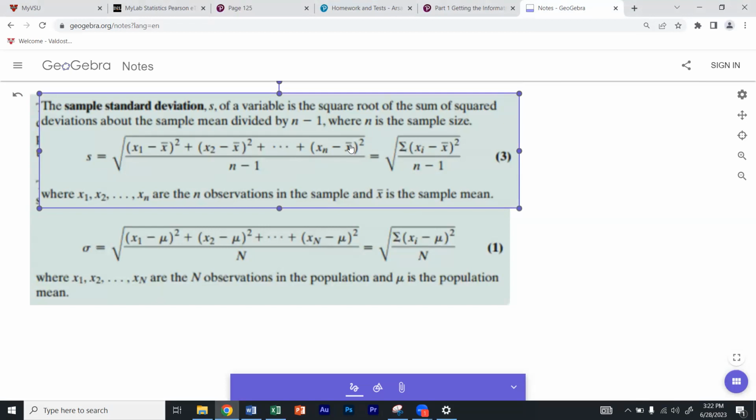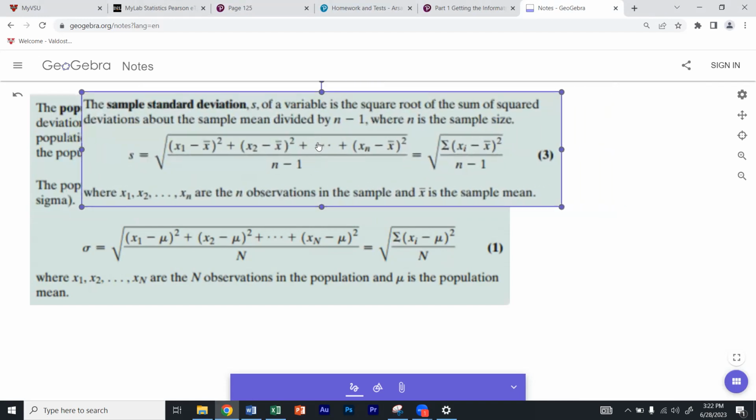But when you find the standard deviation, you have to be very careful. If it says sample, you have to divide it by n-1. If it says population, you have to divide it by n. So when you do your homework problem, make sure you read it carefully. Other than that, they're really the same.